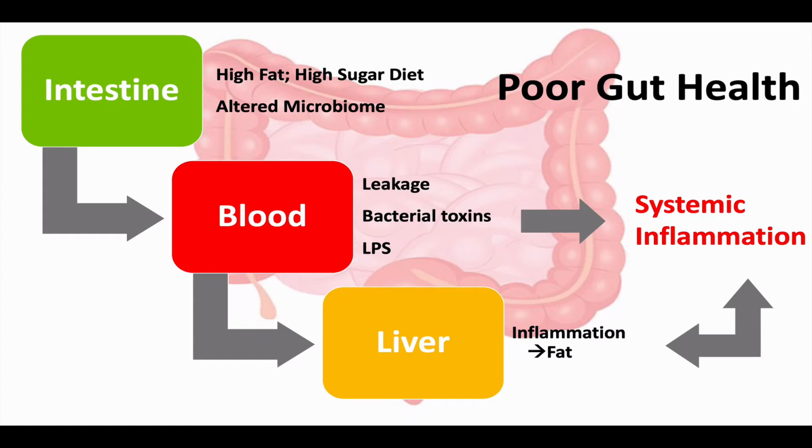Same problem. The third area that we have to be aware of is gut health. And so if we're eating a high fat, high sugar diet or an ultra processed diet, that can alter our bacteria in our gut. So that's the microbiome. And so we'll get bacteria in our gut that are not protective or are potentially damaging. And that often will result in the gut getting leaky or some leakage of bacterial toxins or lipopolysaccharide, which is part of a coating of some types of bacteria. Those can get into the bloodstream. The bloodstream from the intestine, remember, goes to the liver.